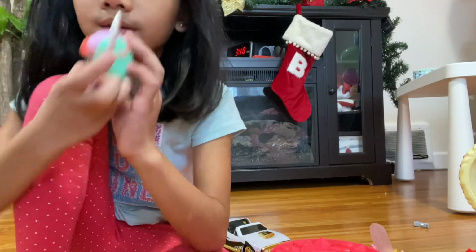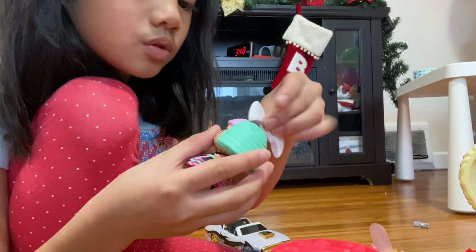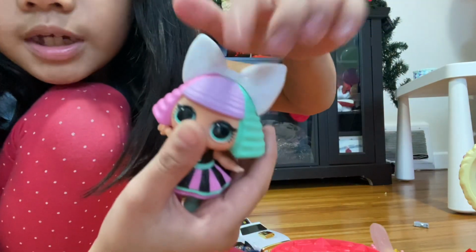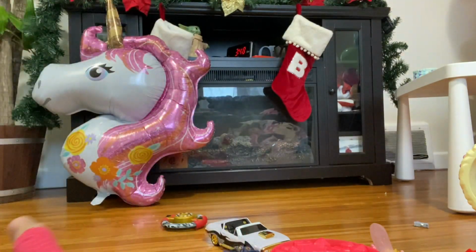So I'll tell you something. This is my favorite because when you put it in water, it changes color, but it doesn't turn colors. It just has dots up here, tattoos on her face, and something on her hair. And that's like that. And my other.